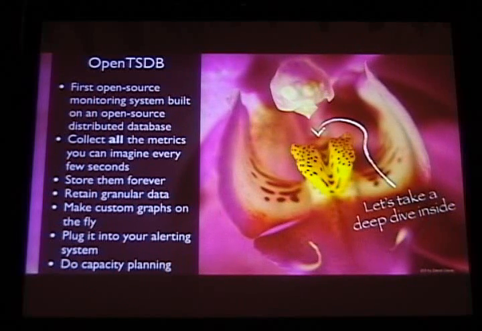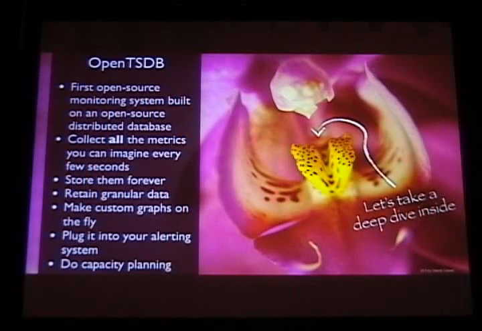Use this to keep your data forever, because then you can go back and mine this data and find interesting things and see how things are changing over time. So that's the idea. OpenTSDB will never delete or downsample or alter your data or do anything to it. You just give it something to store, it will store it and serve it back to you efficiently. It also makes it easy to make custom graphs. You can plug it into your alerting system. It doesn't do alerting out of the box, so you just connect it to your alerting system.